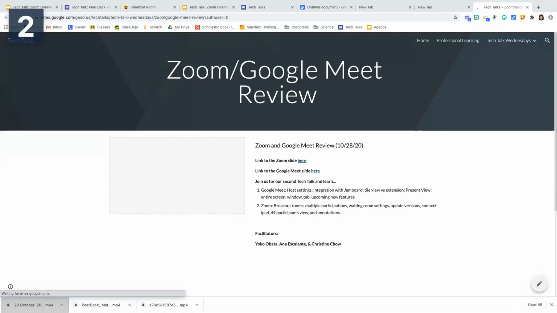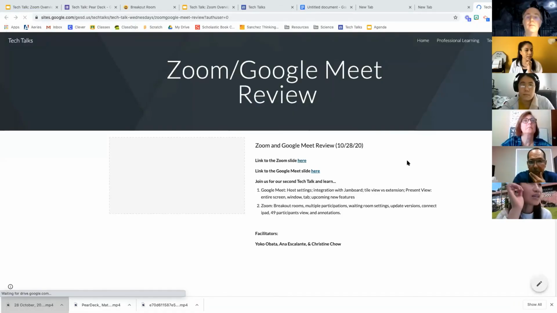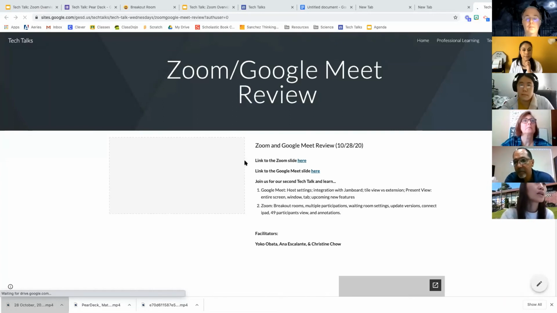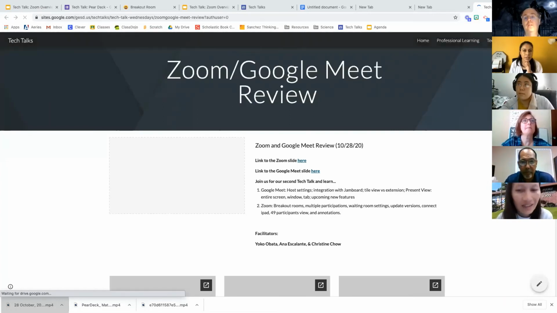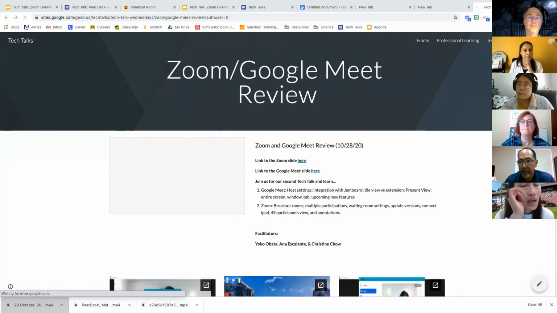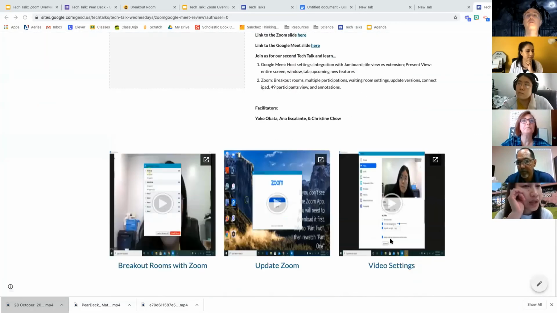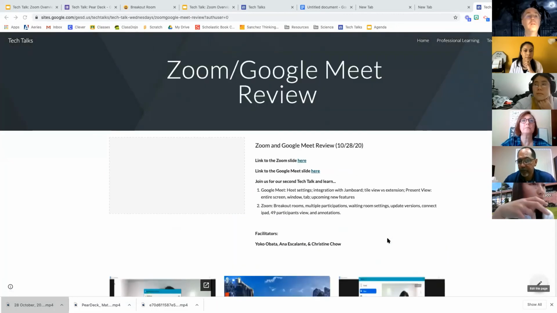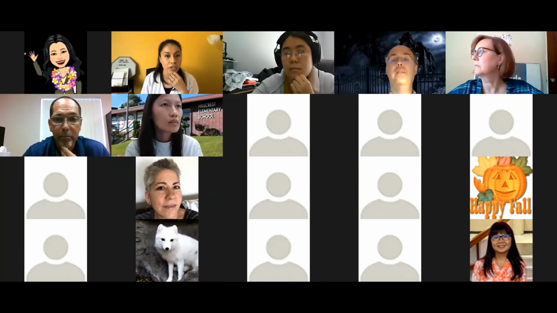For example, I have a question. How much control do we have of the children when they're in the breakout? Because it seems like they can share their screens, they can do lots of things. Do we have any control over any of that stuff? You can actually edit that setting if, for example, you just want them to talk to one another, but you don't necessarily want them to share a screen, you do have control over that.